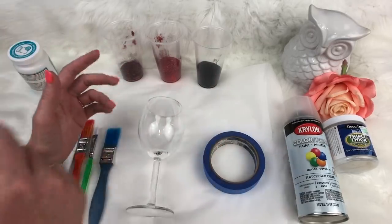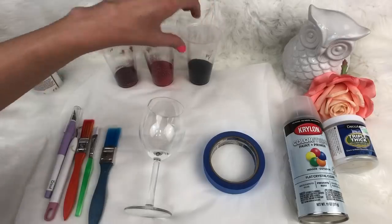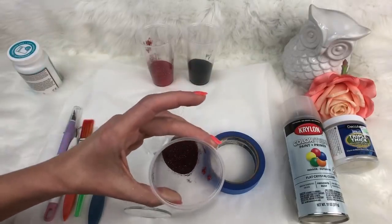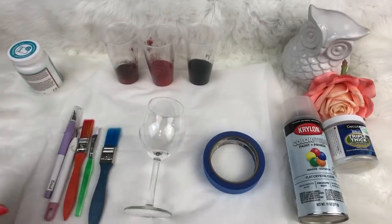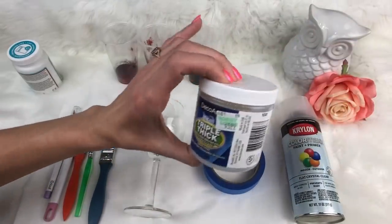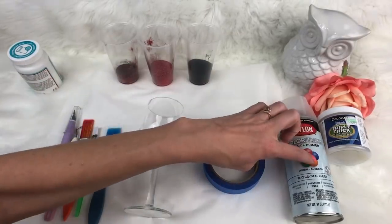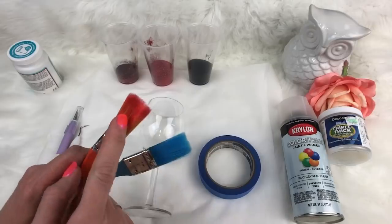So what you need are three colors — it's actually really two colors. I'm going to do red and black today. Then I have a third cup where I mixed about two-thirds red and one-third black. The reason I do that is because if I do it half and half, it just looks like black with a little bit of red glitter sprinkled in. This way it looks like a good blend of both colors. So you want the lighter color — the red — to be a little more dominant than the black. Then you're going to need a couple of paint brushes, triple thick, and clear spray paint.